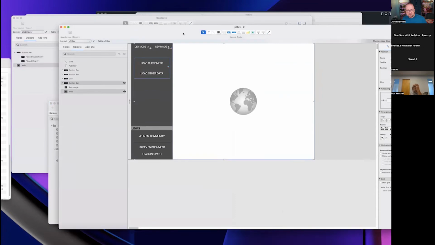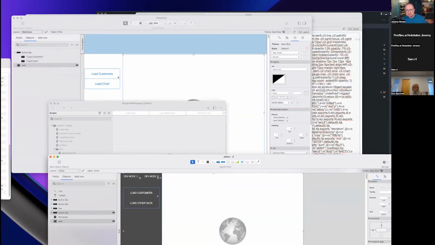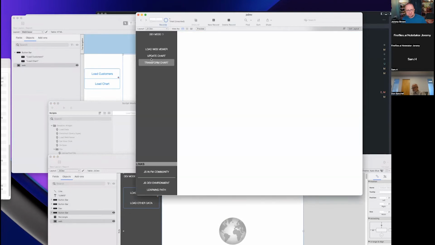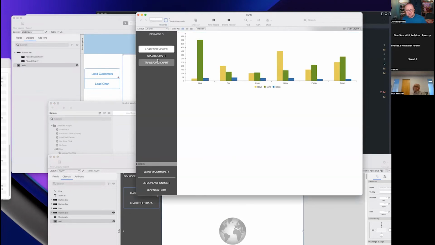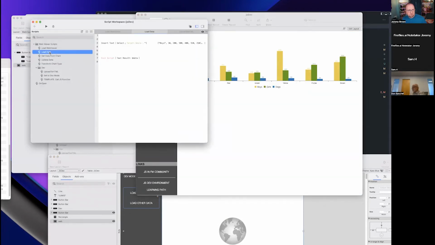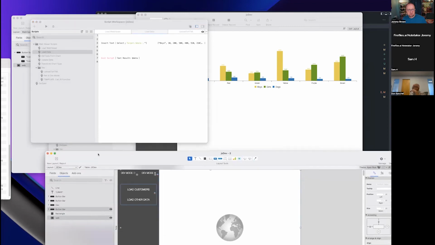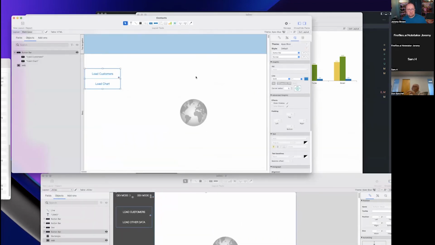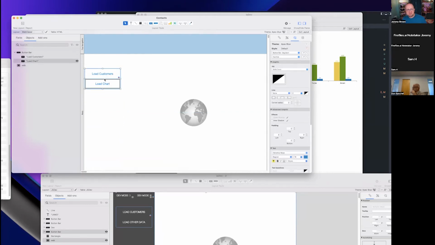For the sake of time in this, this is my chart. I'm going to grab just this load data script because it pertains to just the chart. So basically what I'm trying to do is set this up so that this one web viewer can handle both the different types of widgets.